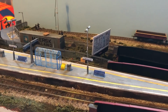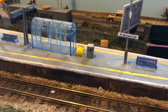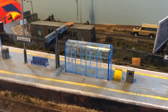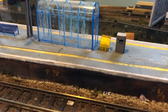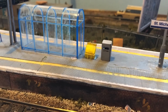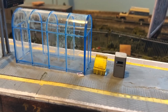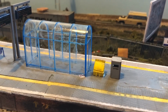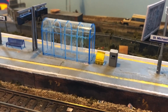So I've now added everything on the platform that I was going to add. The litter bins are probably the first thing to look at. I'm very pleased with how they come together, even just with a priming, they've come out really nice. The detailing on them is very good. The fact that you can still see litter after it's been painted is great. I might add a few bits of litter coming out of the bin. They're not actually fixed down yet, so I just might add a bit more detail on those first.